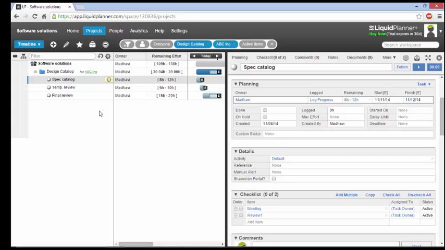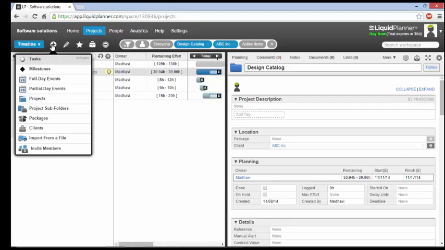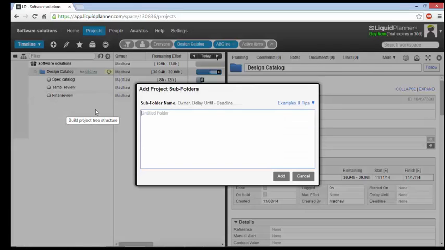It is always a good practice to place tasks under different phases in the development of the project. So let's see how to add subfolders to our project. Select the project, in this case, Design Catalog. Click on the Add Items button, and here we can find the project subfolders option.